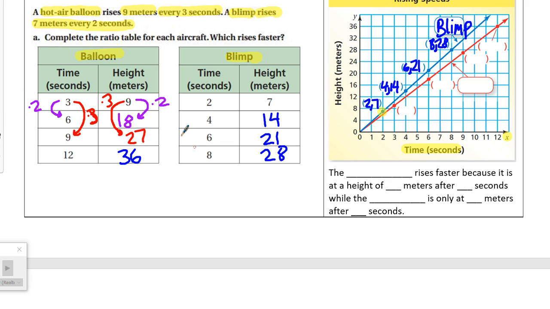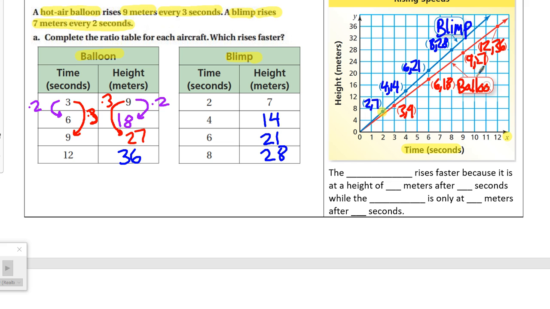And the next one, we have this one going. That point right there's 3, a little more than 8. Well, that must be the balloon because that's 3, 9. There we go. Next one is at 6, and then between 16 and 20. That's 6 and 18, so that looks correct. Next one is 9 and a little less than 28. Yep, 9, 27, that's correct. And then this point right here is at 12 seconds up to 36 meters for height. So 12 and 36. So that must be the balloon.